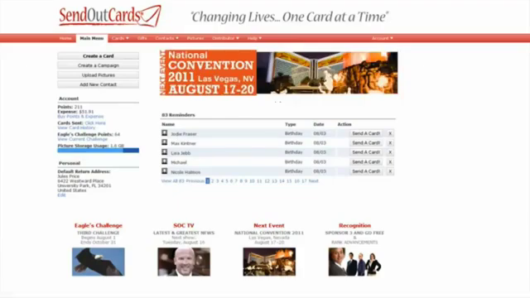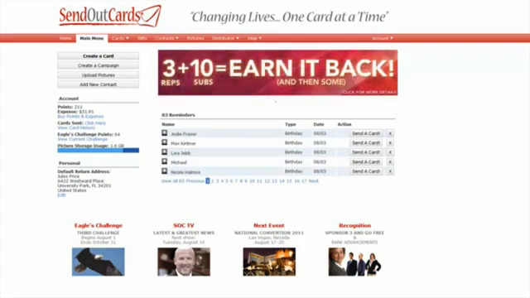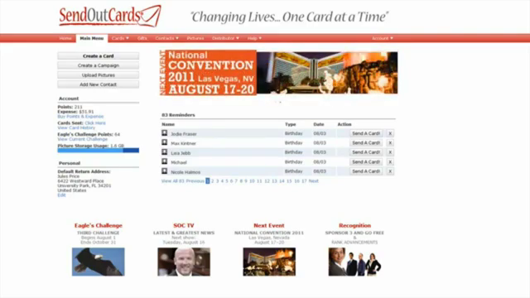Welcome to the tutorial on how to create and send a campaign. A campaign is just simply a saved card, so something that you might want to send again later. Maybe a thank you to a new client, a nice to meet you card, a birthday card to send to a whole group of people on their individual birthdays, or you can even do a multiple card campaign.